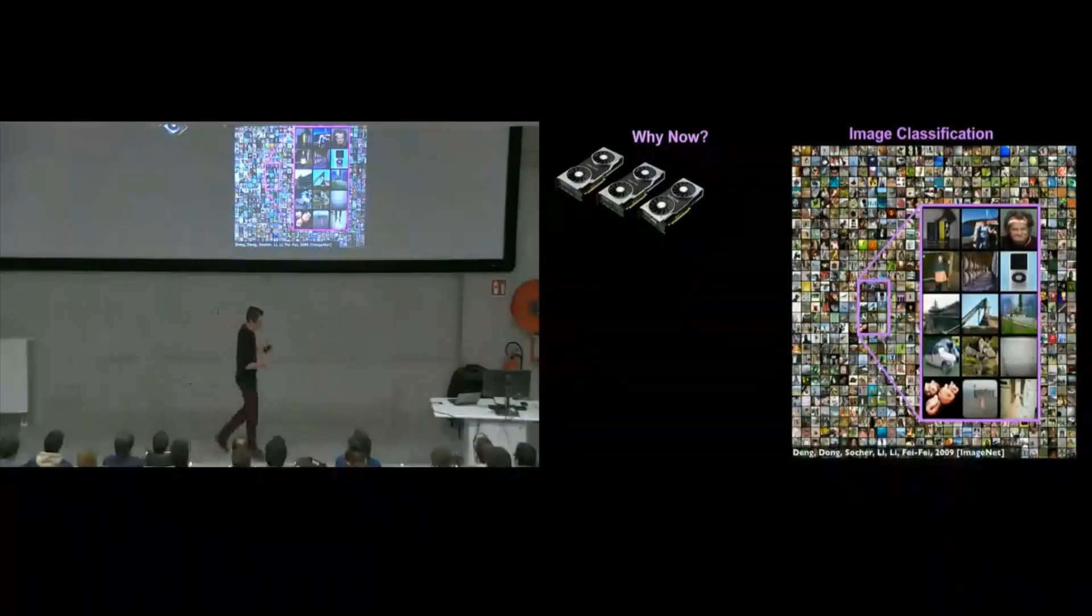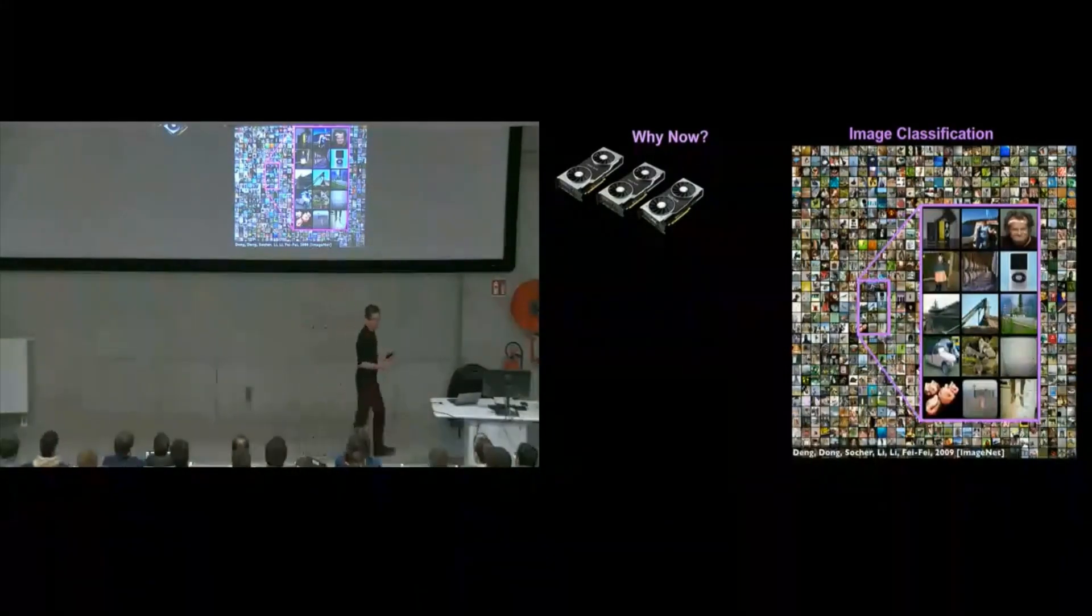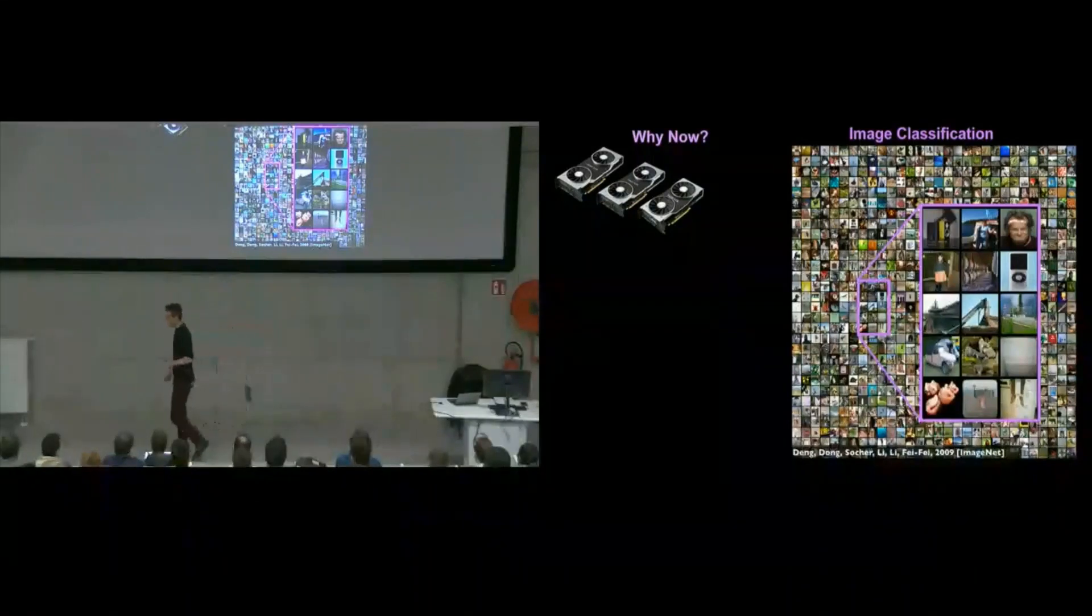A lot of us didn't. A lot of us saw this massive sea change in how we interact with data and how we build models. Again, I'm going to oversimplify. This is that ImageNet data set. So why now? It's partly because of this incredible, almost Herculean effort of this labeled training data. It's also because our computational hardware is incredibly fast and powerful. So I don't know how many of you track Moore's Law and where we are. But in my lifetime, I've seen the speed of individual cores basically level off. Because it's hard to make smaller dyes. And so now we have thousands of cores.